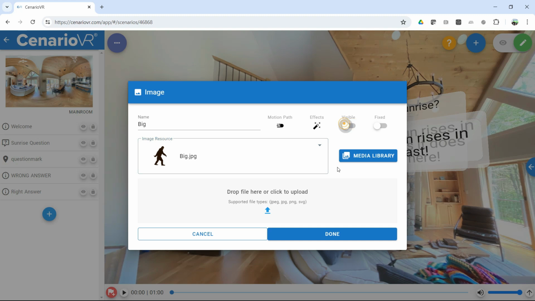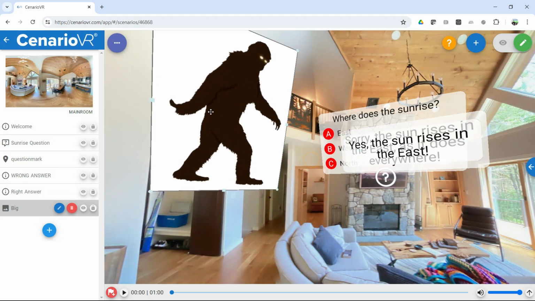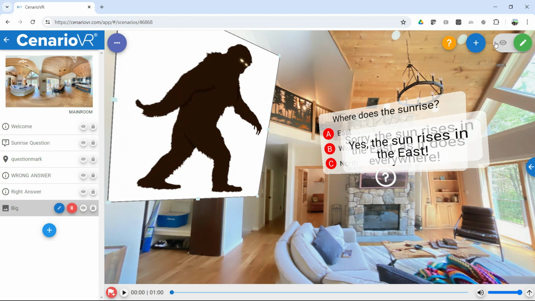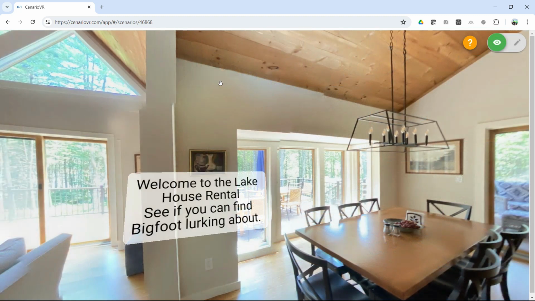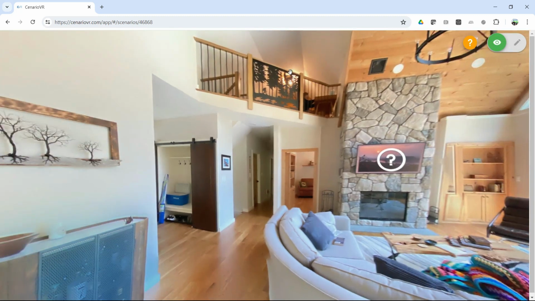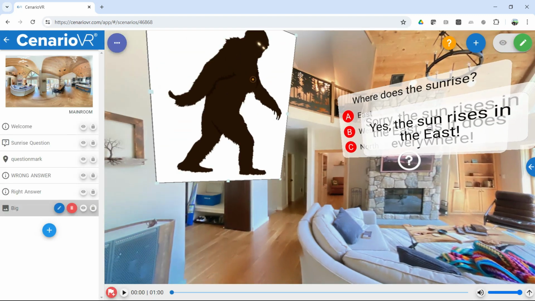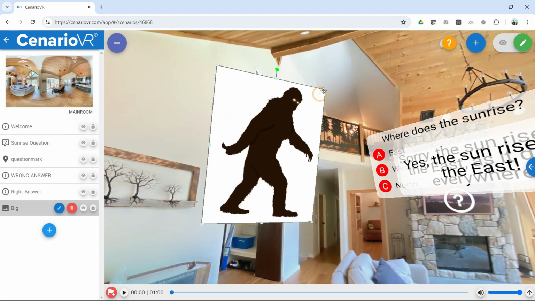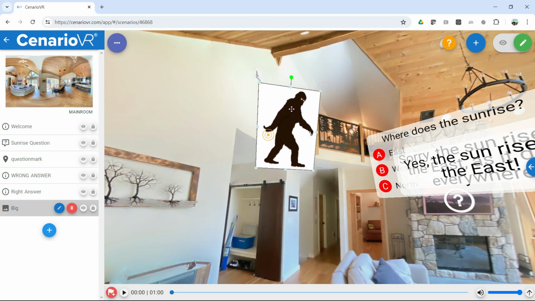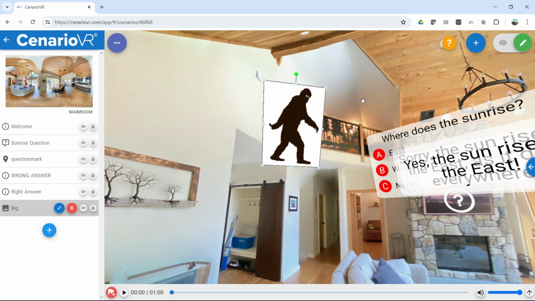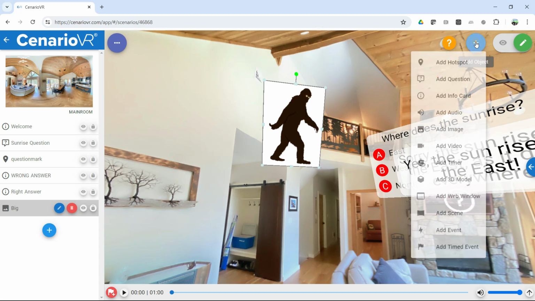I'm going to make Bigfoot not visible because we don't want to see Bigfoot. We'll move Bigfoot here, not right away anyway. So if I click on this and I move around, you can see I don't see Bigfoot. Okay, that's perfect. So now let's move back around, and I want Bigfoot to be a little bit smaller so you can resize this. So this is nice that you can add 2D objects. Now I need to add a hotspot.